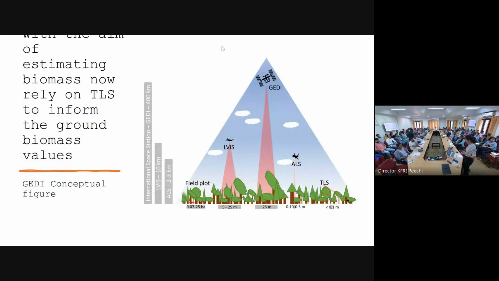This is so much so that now TLS is actually an integral part of all of these satellite biomass missions. This is a conceptual figure from GEDI, but it is pretty much the same for the ESA biomass mission and also the NISAR biomass mission. They all want TLS to be collected from small field sites. So if they have like 100 field sites where they are going to be collecting calibration data sets, TLS data is going to be collected from all of these 100 sites, and they're going to get their plot level biomass estimates from TLS. And this biomass estimate is going to be the basic calibration data set for them to estimate the biomass of the globe or the pantropical biomass.